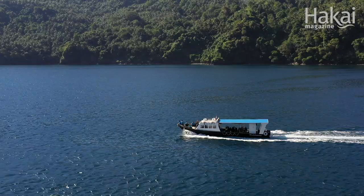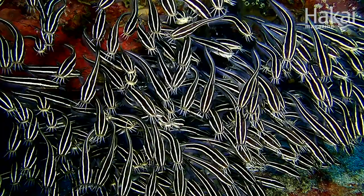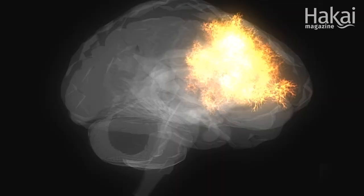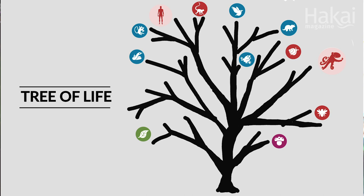I've devoted my 40 years to this. I want to know how life works — that's what biologists do. If you look at brain development on planet earth, the vertebrate line, which we're a part of, creates really incredibly complex brains. But if you look at an evolutionary tree, the last common ancestor was a worm with very few neurons, and that's where things split 500, 600 million years ago.